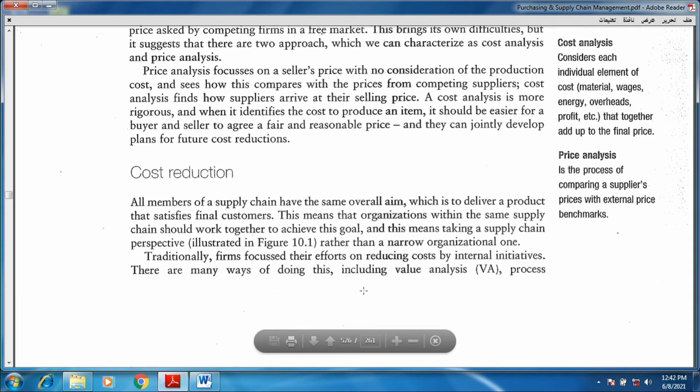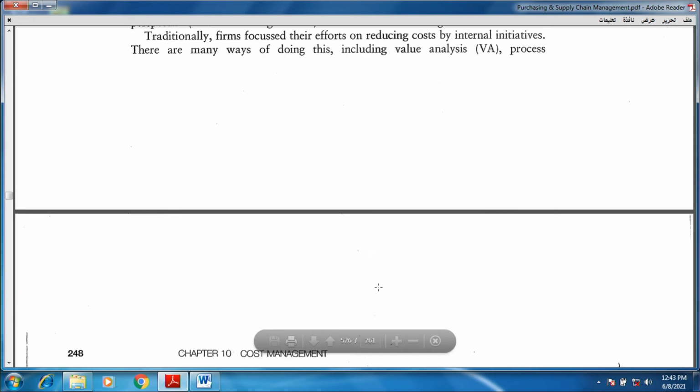So better working in the cost reduction means better analyzing our cost and our price. So finally we reach the customers with happiness with the product, plus he is very welcoming to purchase it from us again and again. So this is what we call a value analysis. The organization creates value, adds value to the cost until we reach the customers.